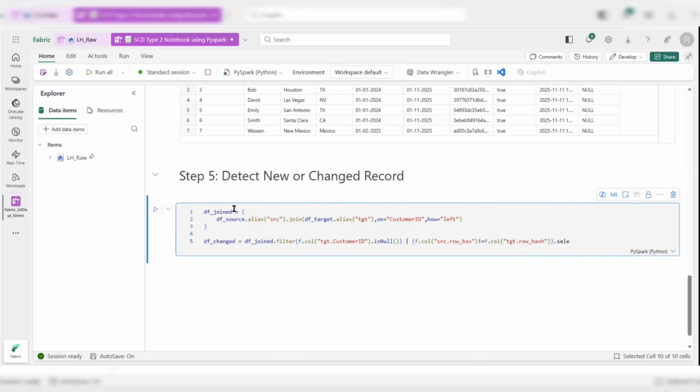So right select src.star. Okay, that's fine. I think it's fine till here.